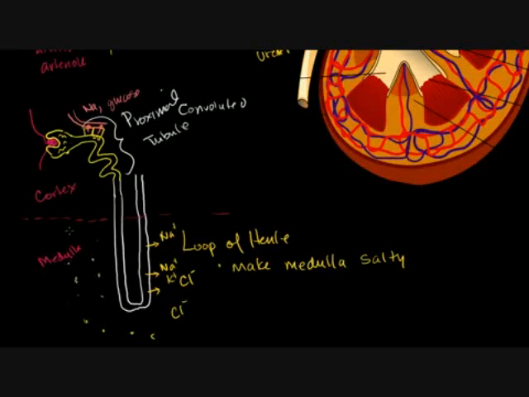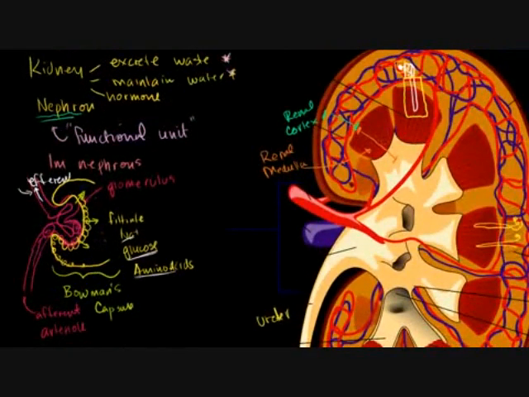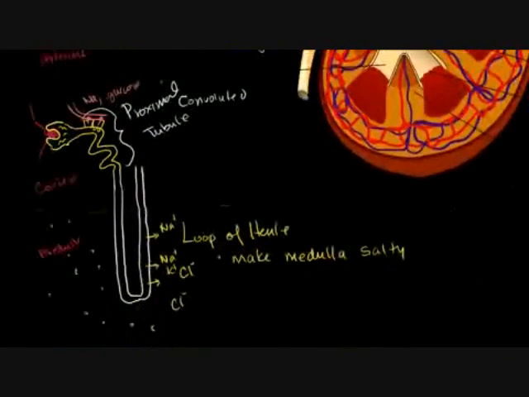salty, or if we think about it in terms of osmosis, make it hypertonic. You have more solute out here than you have in the filtrate that's going through the tubule. And it uses ATP to do this. All of this stuff requires ATP to actively pump against a concentration gradient. So this is salty, and it's salty for a reason. It's not just to take back these salts from the filtrate, although that's part of the reason. But by making this salty, so this part, the ascending part, is only permeable to these salts and these ions. So only ions. It's not permeable to water.